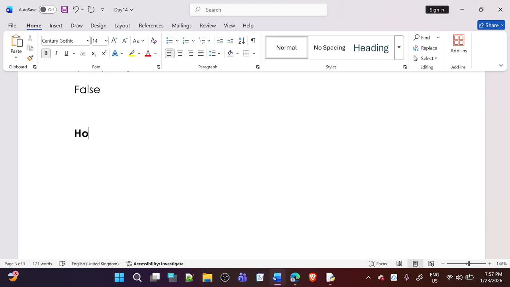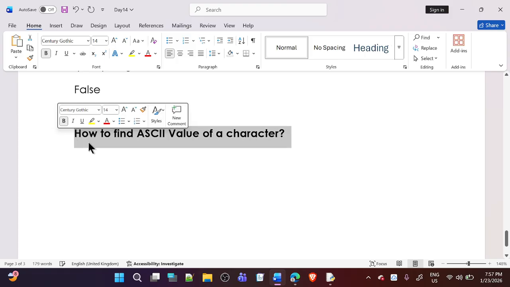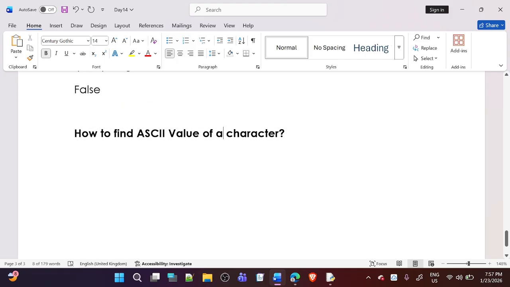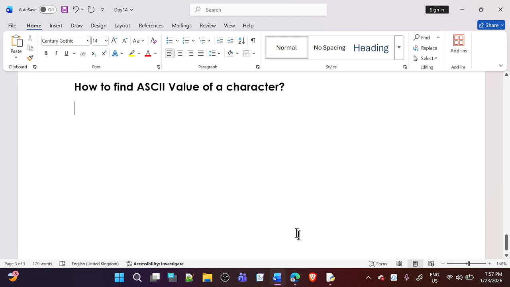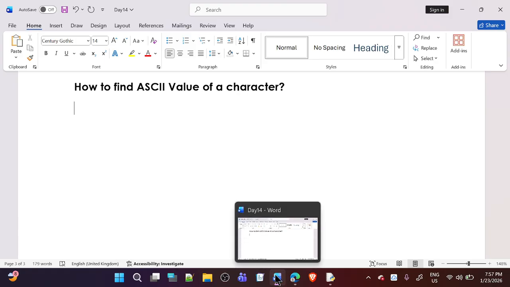Now the question is how to find the ASCII value of a character. This is a new thing. This is not a part of relational operators, but something you need to understand in between, so that is why I'm introducing this.